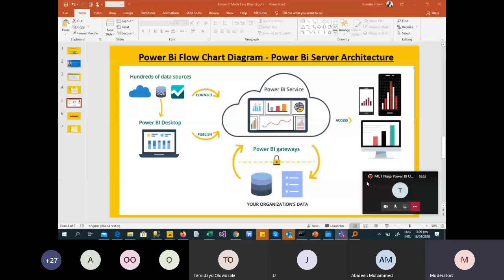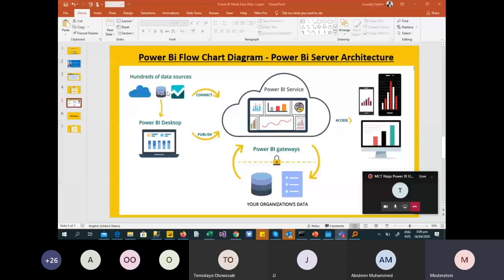Now, look at the flow. The first part here, Power BI can connect to over 200 data sources. Once you pick up your Power BI Desktop, you can use it to connect to any data source where you have your database.